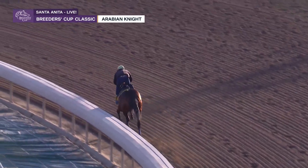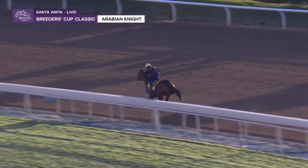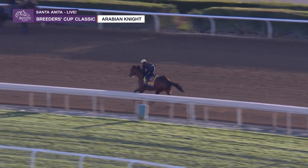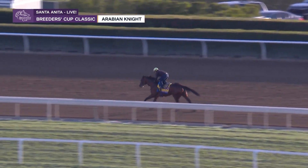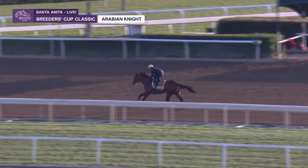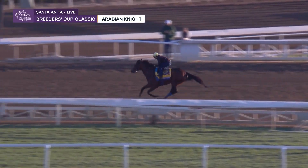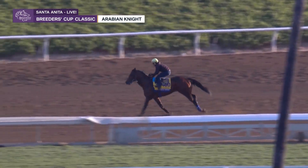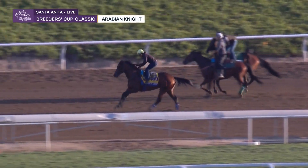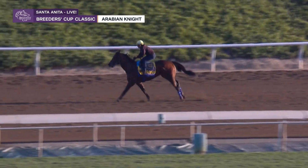You've got to remember, he cost $2.3 million at a two-year-old in training sale. And what really brings a high price at the two-year-old in training sale? It's usually a fast work in conjunction with a good physical. Pedigree sometimes doesn't have a whole lot to do with it, but it's the ability to move fast very quickly, and he does that. They're getting some early returns on this big purchase — an earner of $1.2 million, Arabian Knight, the son of Uncle Mo out of Astrology Mirror.